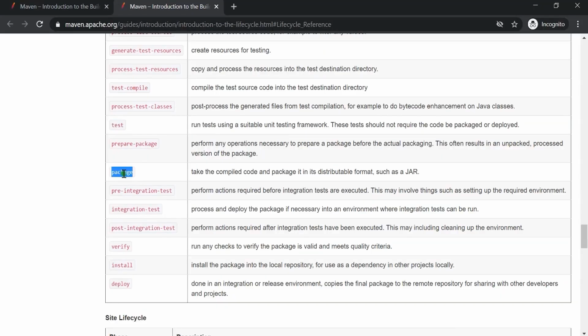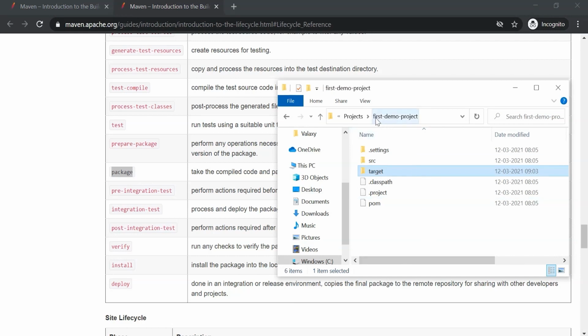Next, we are going to execute the package goal, and this time we are going to use the clean life cycle as well. Why? Because we have information stored from the previous builds, and all this information keeps on updating, but I don't want that. Sometimes if we don't use clean, it is not going to take the latest code, because it thinks, okay, I have the same files existing, and it starts compiling. So it's best practice to use clean before your default goal.